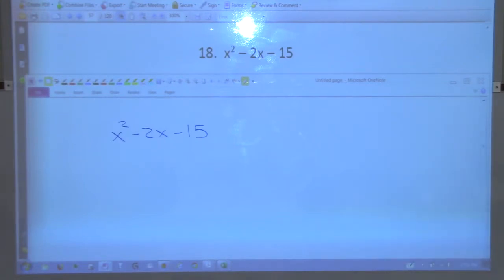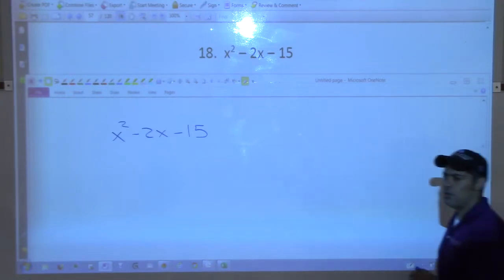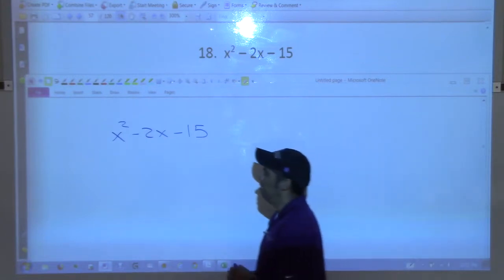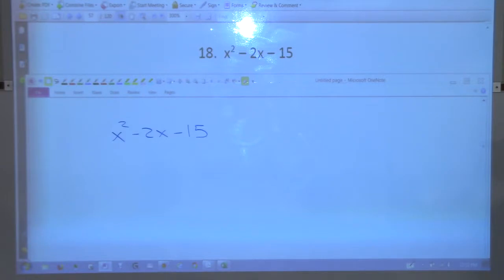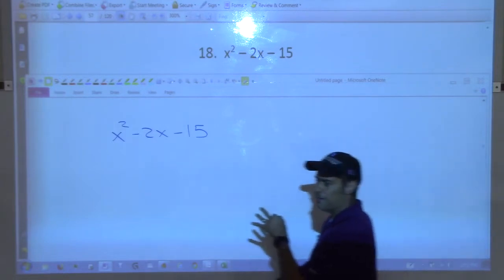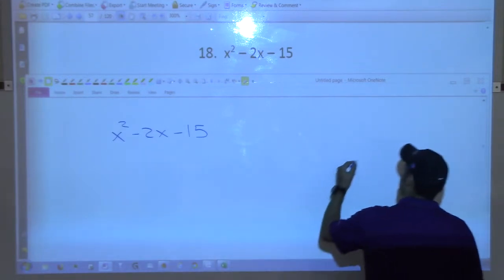First step. Okay, is there a greatest common factor? Is there a number that goes in all those other than 1? No. Okay, is there a letter in all 3? No. All right, so no GCF. Next thing you would do is AC method because you counted 3 terms, right? Okay, so let's do that over here.